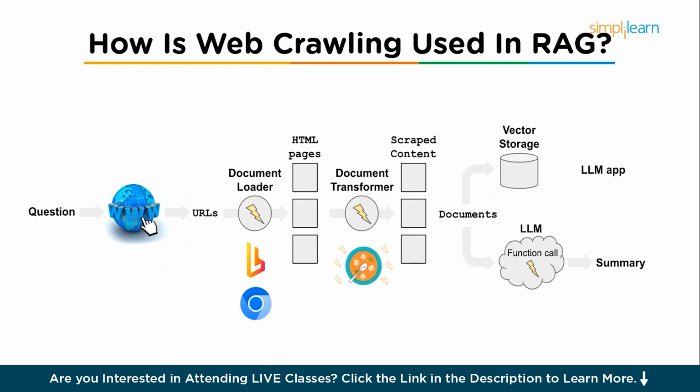Here's an example. Let's say you're building a chatbot that helps people understand a specific programming language. You can use a web crawler to scrape all the tutorials, guides, and documentation available online about that language, and then you can feed it into the AI. Now, when users ask the bot questions, it can answer them with the most up-to-date, relevant information. So now you must have understood how web crawling is used in RAG. We will understand in the next topic what is Crawl4AI and how it works.